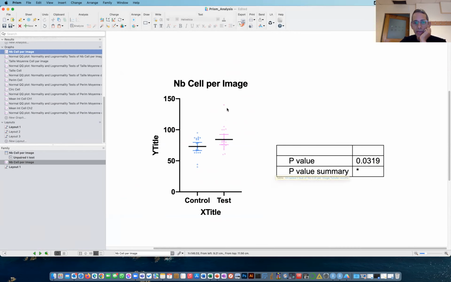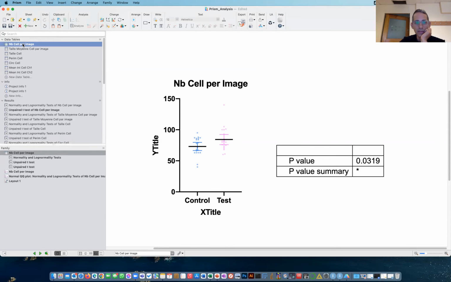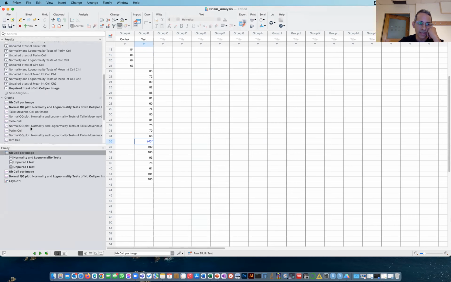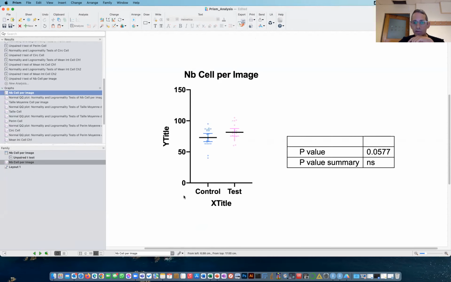You see that I have an outlier here. So I might actually remove this outlier because it's clearly out. It's easy to remove: you can just go into the data, and the outlier is the one with 140. I'm just going to press Command E and you see that you exclude the data. The good thing is that everything is updated live, so the t-test is updated and the graph is updated.